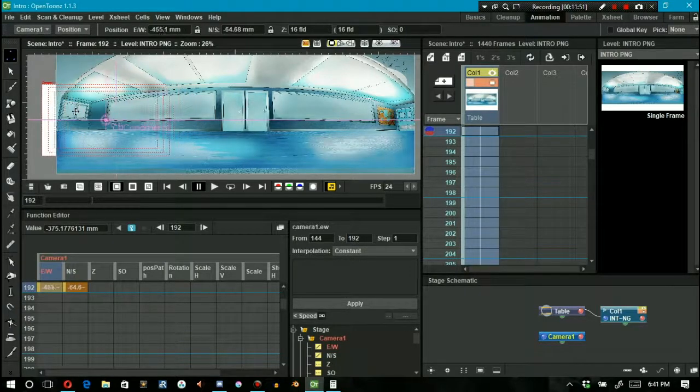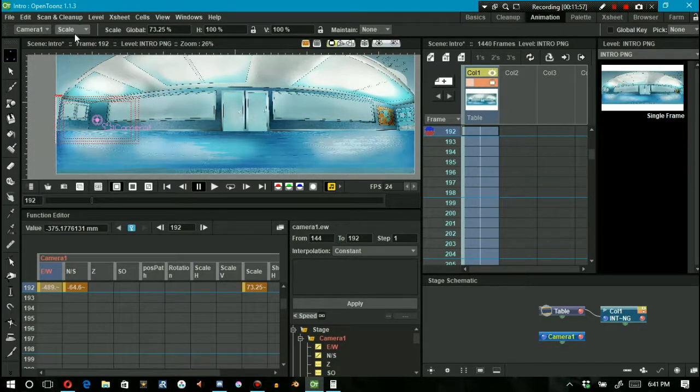I continue repositioning and scaling down the camera, and that's all the work I'm going to do so far with this scene when it comes to the camera. Stay tuned, because there's some cool things in store for my work with the camera when it comes to this scene, but that's in a later video.